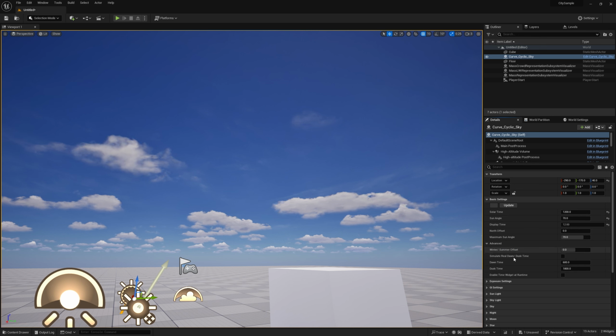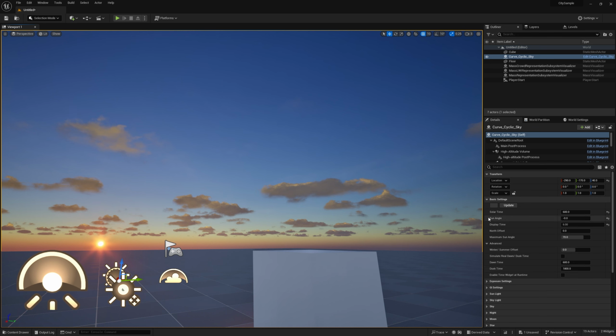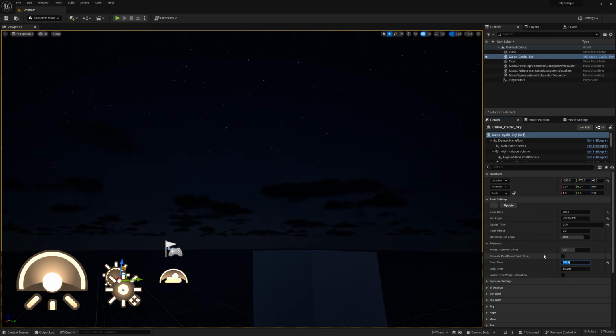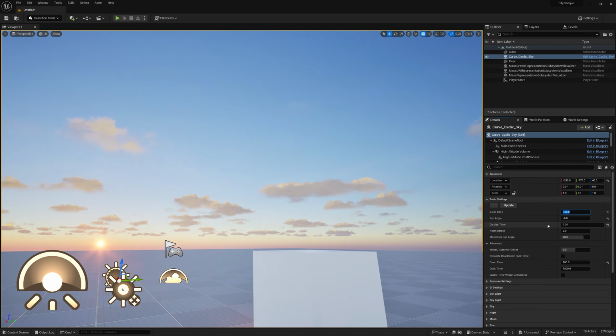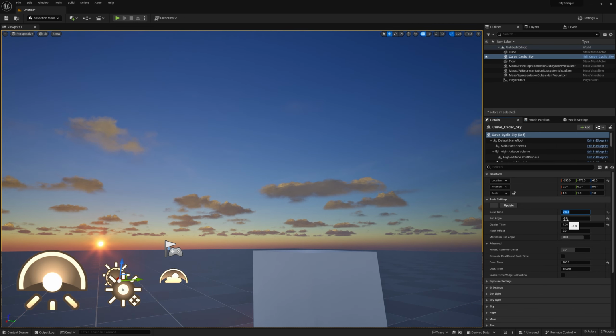Next, turn on Advanced. Let's take a look at dawn time and dusk time. They are used to control the sunrise and sunset time. Let's change the solar time to 600 and try it. We can see that the sun angle is now 0 degrees. Change dawn time to 700, because it is now 6 o'clock. Not yet sunrise time, so the sun is below the horizon, a negative angle. We will adjust the time to 7 o'clock. You can see that the sun angle degree is now 0.